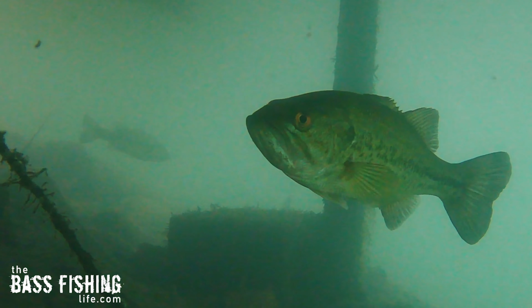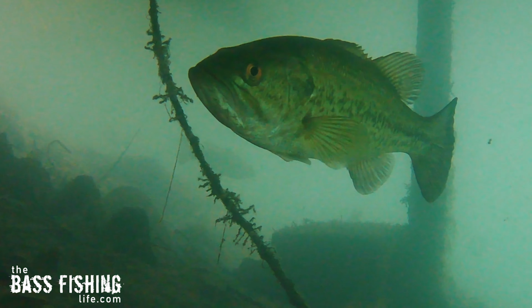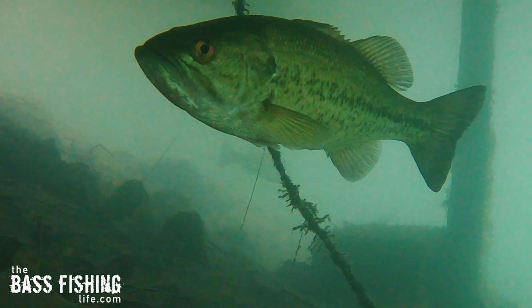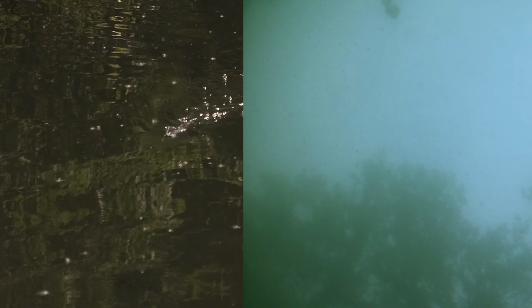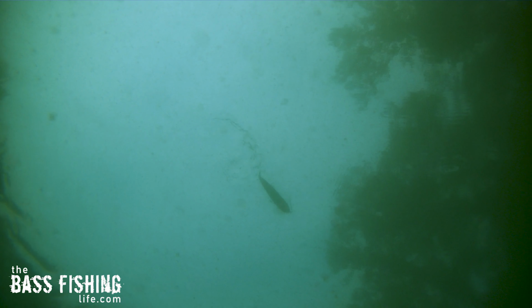And yes, the bass, their senses are way more in tune to this than ours are, but there's a big difference in how these lures look from above and how they look from below. And obviously the below is the most important part. Now, when we're dealing with something like a walking topwater, and we've got fairly calm conditions, this bait really creates quite a commotion on the surface that also can be seen from underneath.